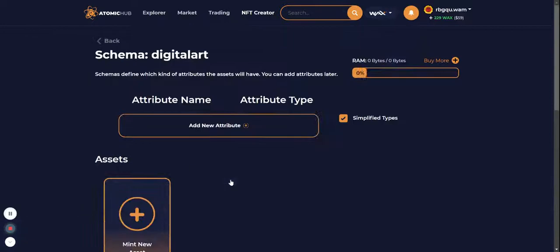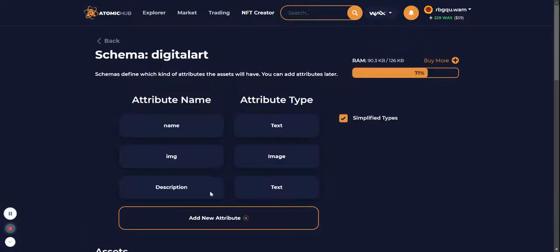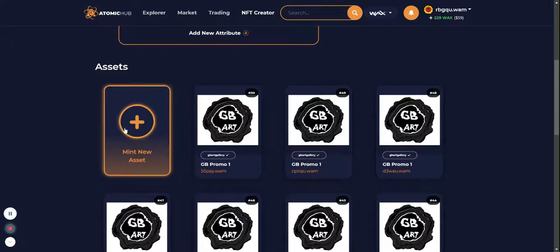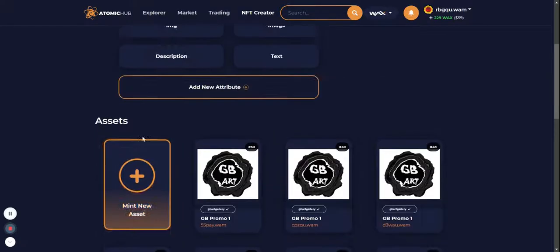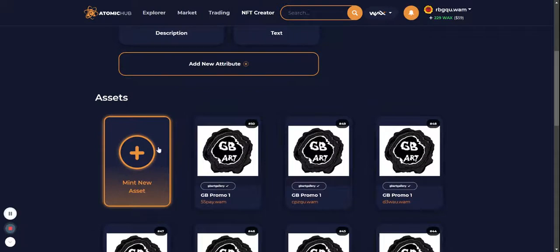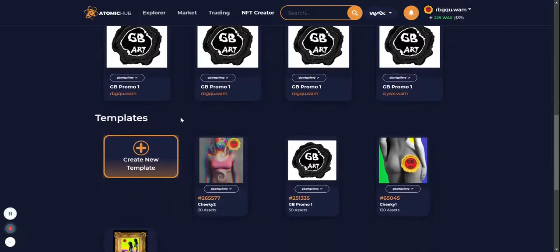So yeah, I've already got digital art, so I'll click on it. As you can see, I just have free as my standard stuff for digital art, and you can go straight into minting an NFT under this schema, digital art of mine. But I wouldn't do this straight away by clicking to mint, because you won't get a mint number, okay? Because for some reason there's an extra step you need to do, which is templates.